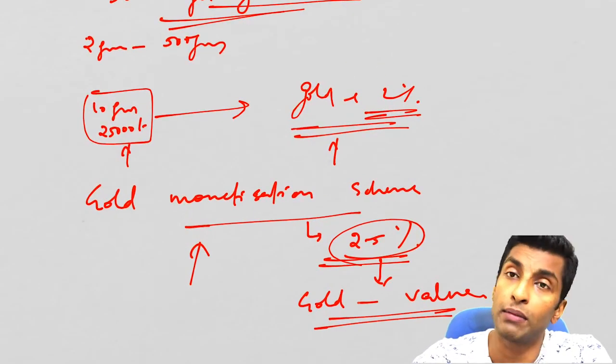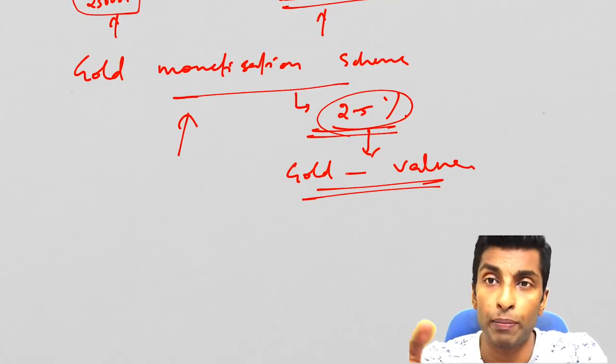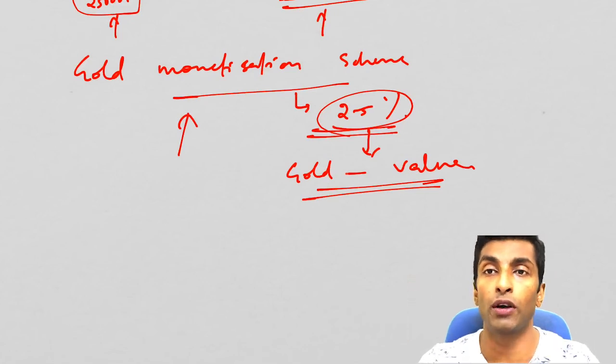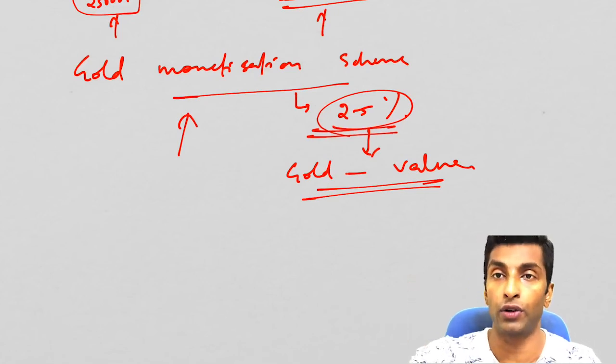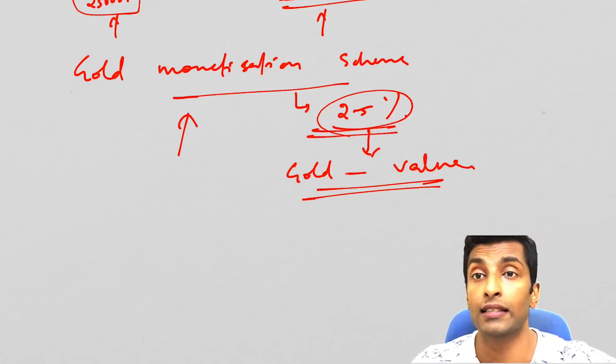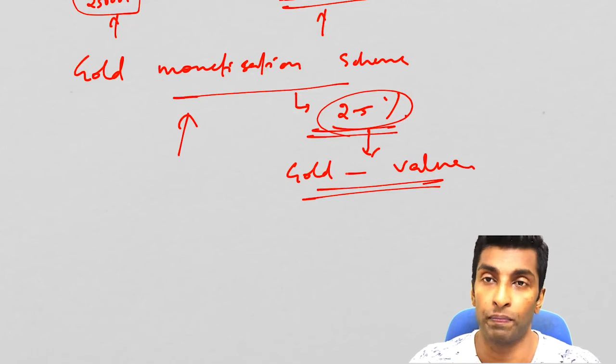In the first two cases, demand for gold is actually coming down. Here demand for gold is the same, but there is an increase in the domestic supply of gold. Those people who are keeping gold idle can give it to the depository. You get the certificate. Upon maturity you get gold or value. That is not necessarily the same exact gold that you have deposited.